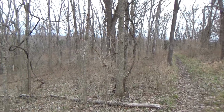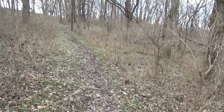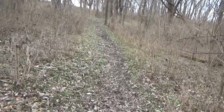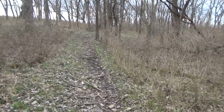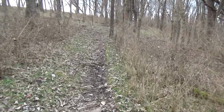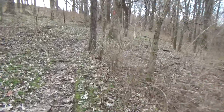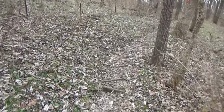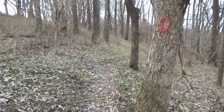Man, it is beautiful out here. I think it's only around 9 o'clock in the morning, so I've been at it for about an hour. But man, it is just awesome to be back out in the wilderness. The backpack on my back, hiking stick in my hand, and nothing but forward momentum in front of me.